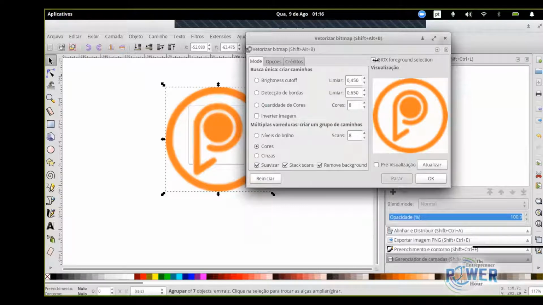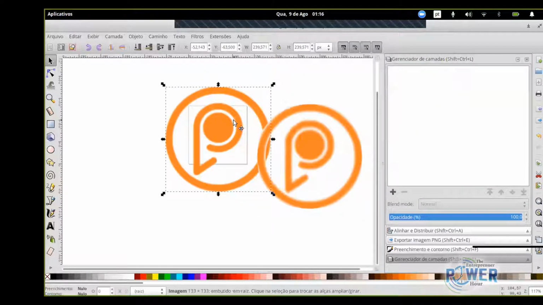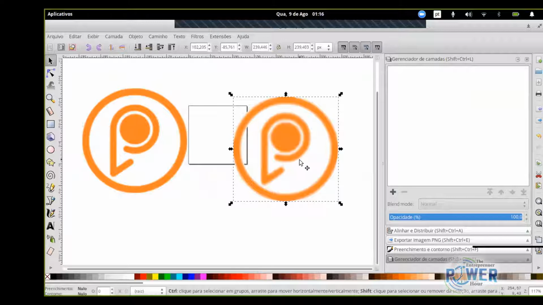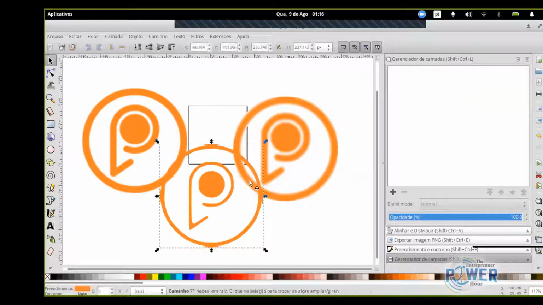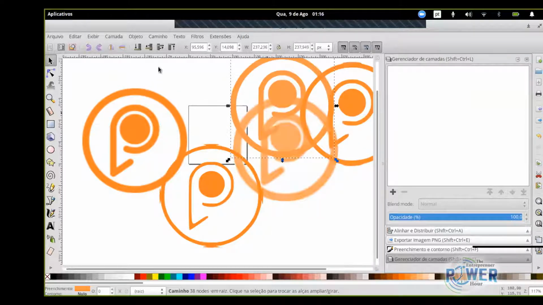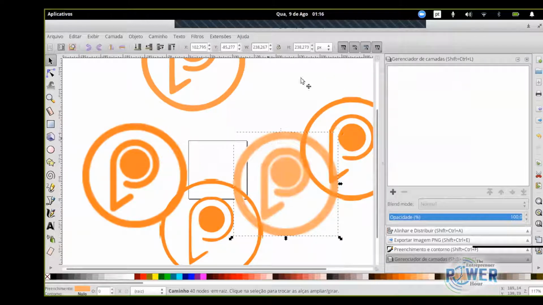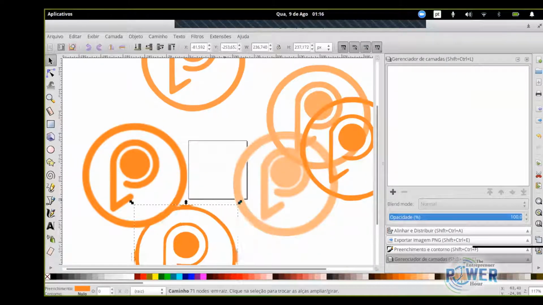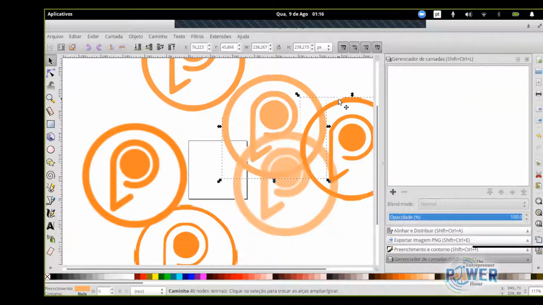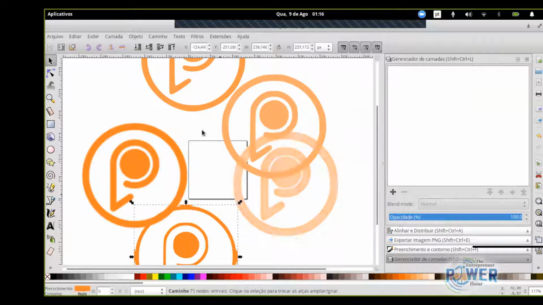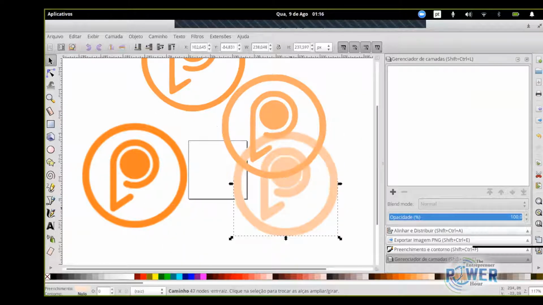So what did Inkscape do for me? It created the vector art of this image in many options, so I can choose the best one. So this one here, no, this one here seems to be fine. So I have again a vector image. I will show it to you.